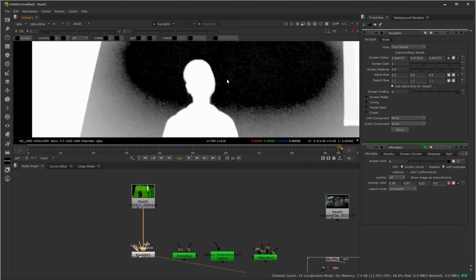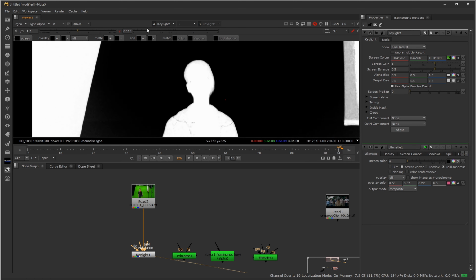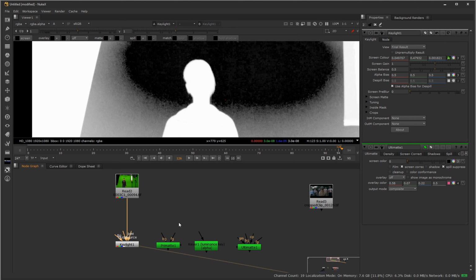So that looks like a pretty decent starting key for the head key with Keylight. Now if I pump up the luminance here for the viewer, you can see I still have plenty of the background left. And if I knock it down, I do have some transparency in her matte as well, which we'll want to take care of. But let's just jump on to the next one here.